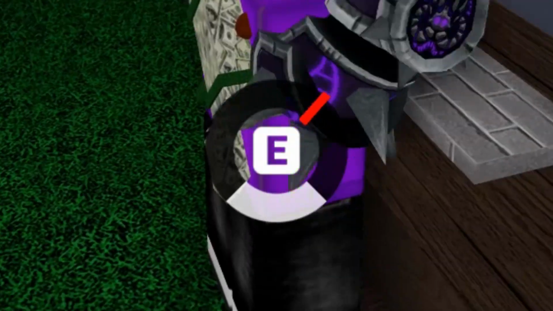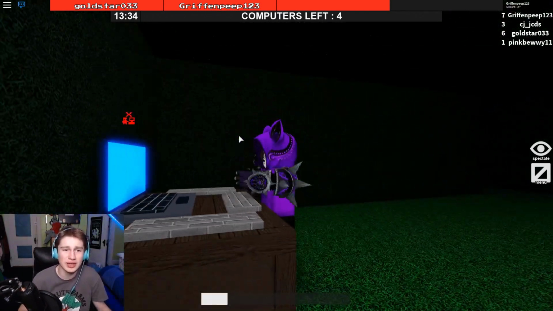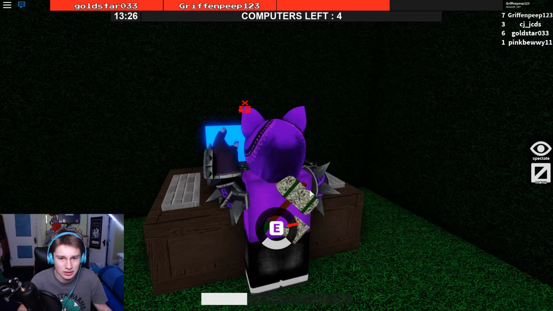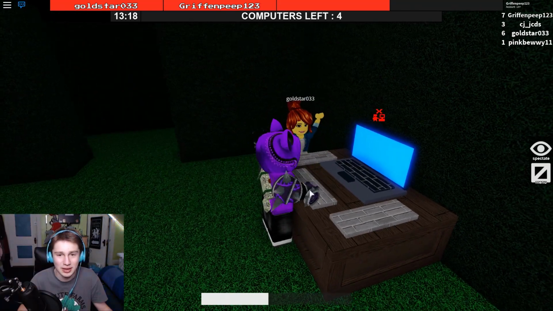We're hacking this computer. Oh, shoot! Oh, I forgot there's quick time events. Oh, no. Now he can see this. He'll see if I fail. Okay. All right, we're good. Oh, yes! Help me, Gold Star, help!